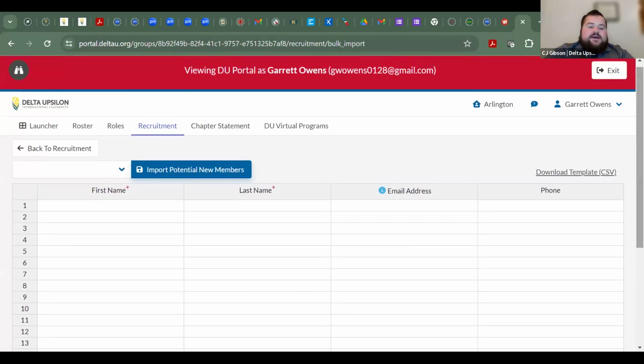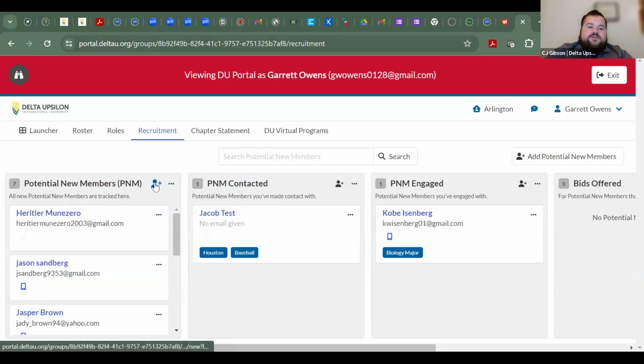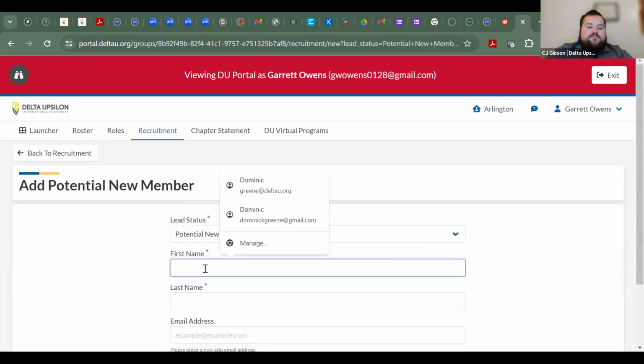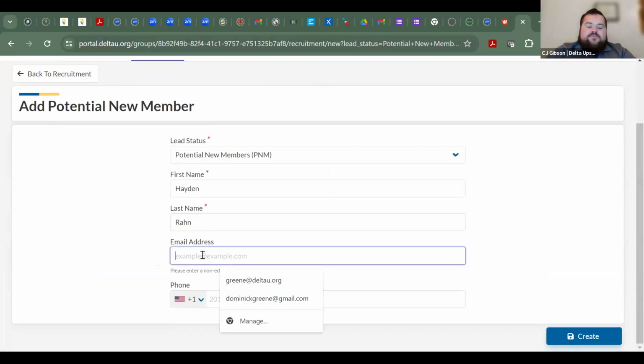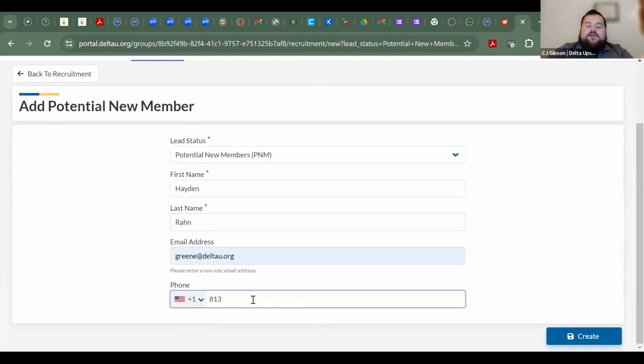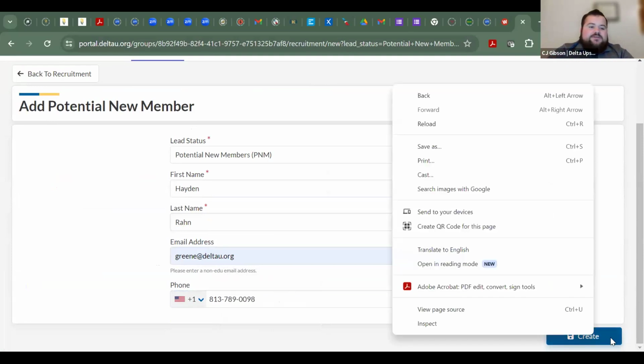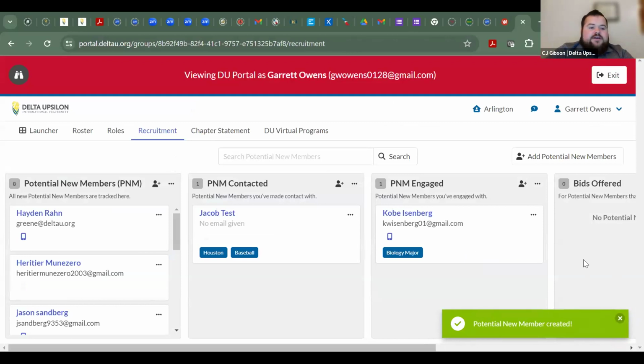But let's just say I'm just a regular member of the chapter. I had economics class earlier today, and I met this freshman that I was really interested in. Clicking on any of those little people with the plus next to it is going to be the best way to come in and add just a single entry to let you, as VP of recruitment, or maybe chapter presidents, or whoever else on the recruitment team, know, like, hey, I found this guy, or I met this guy earlier today. I put him into the portal, if you want to go take a look and see about reaching out to him and setting him up with someone on the recruitment team.